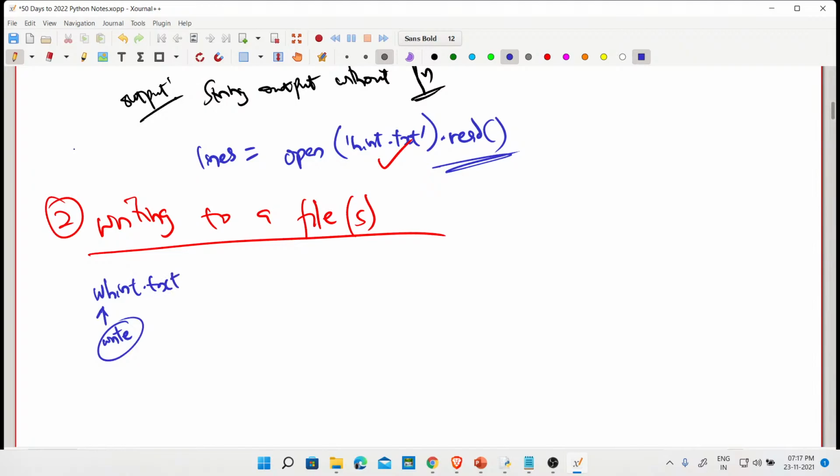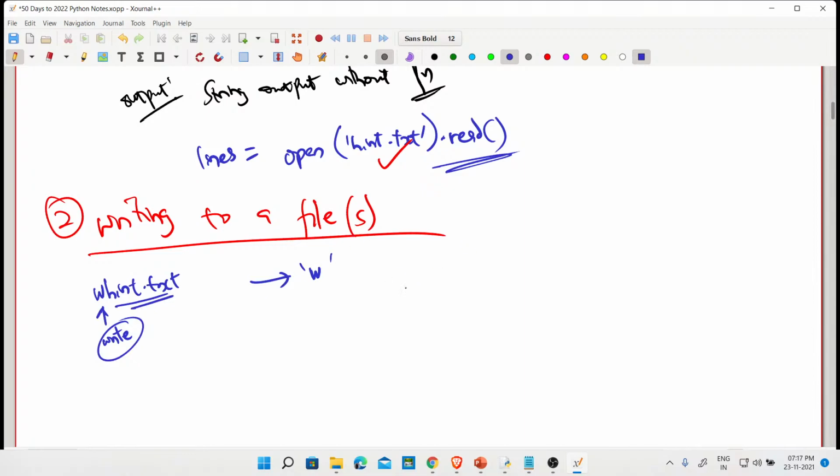So we now need to remember one thing, okay? If you want to be able to write this, we need to open it first of all for writing, okay? And then we have to use this letter W. So let's just take an example, okay? So let's say first this is the file to be written to.